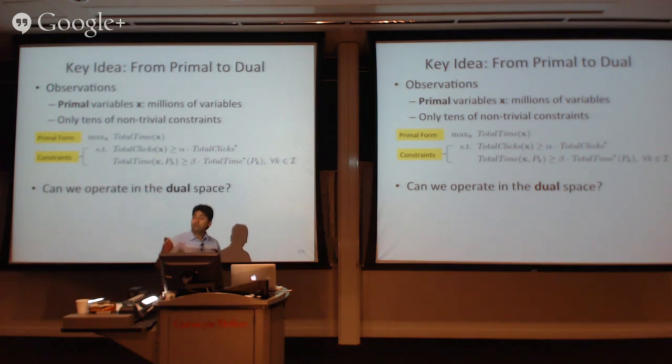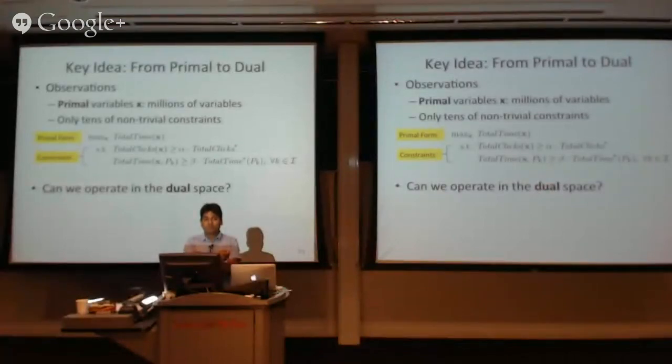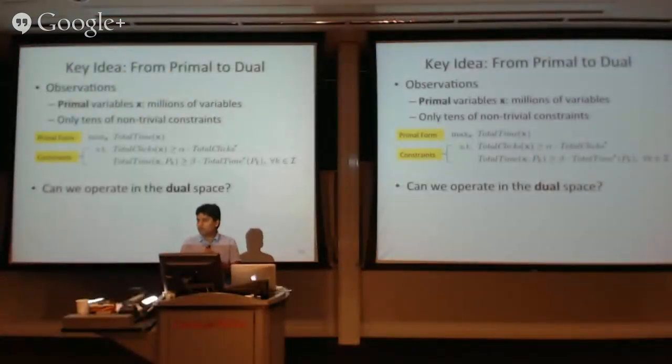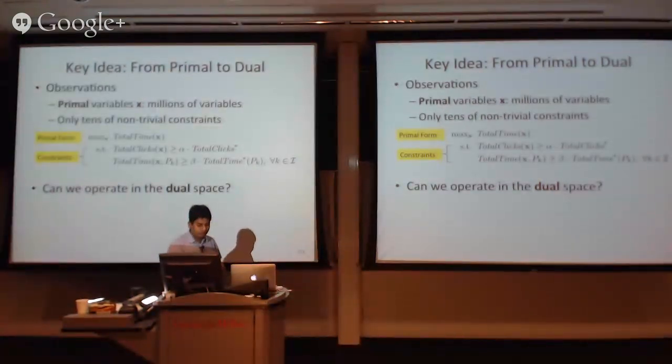So now, can you operate in the dual space? Because if you can use the dual variables to construct the primal, then it becomes an easier problem, right? Because the number of dual parameters you will have will be very small given the number of constraints. And so now if a user comes in, you can use the dual parameters to construct your primal on the fly by using some cheap formula, then you are in business. Right? So that is the intuition behind the solution.